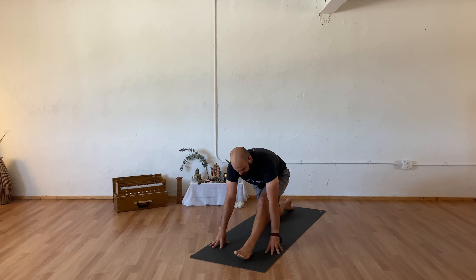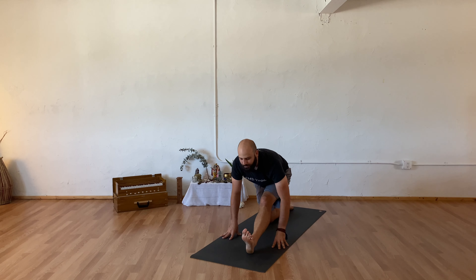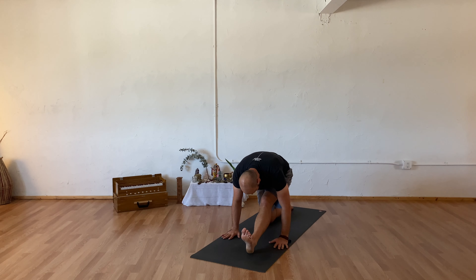Inhale to bend, pausing here — hips drawing forward, chest beginning to lift. Staying right here, hands to your left knee. Two more breaths in, and out. Another full deep breath in and out. Gently releasing your hands to your mat, inhale straightening into your front leg. Going to adjust your foot as needed, bending, letting your toes curl back towards you. As you inhale to lengthen, exhaling to fold. One more full breath — deep breath in.